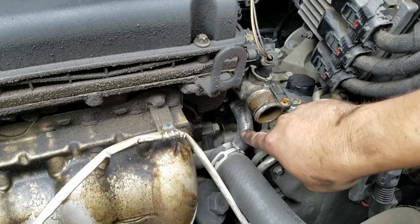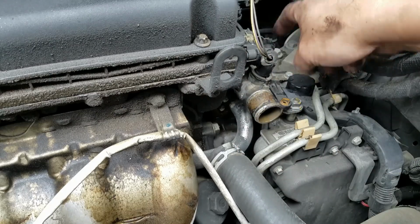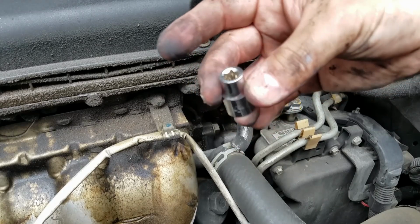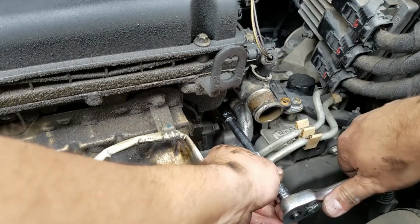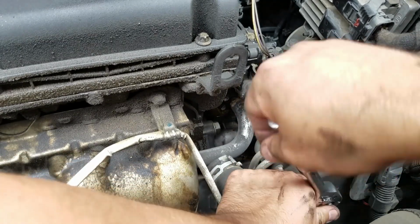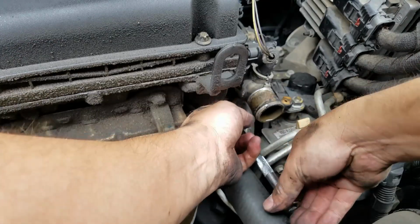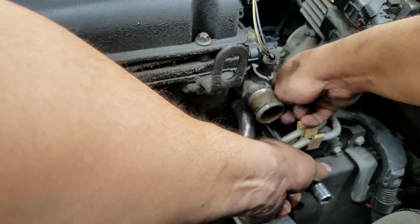While the thermostat housing is still attached to the head of the engine, we're going to break loose the bolts that secure the metal tube. I'm going to be using an E10 socket. This same socket will be used to remove the bolts out of the thermostat housing. And I'm just going to use the extension in the socket to take out the bolts. These are short bolts as well, so they're not long.